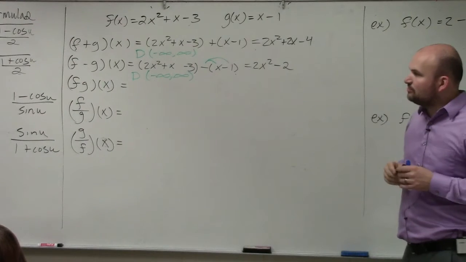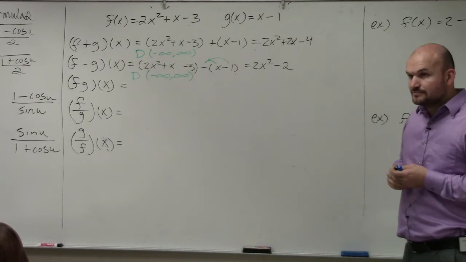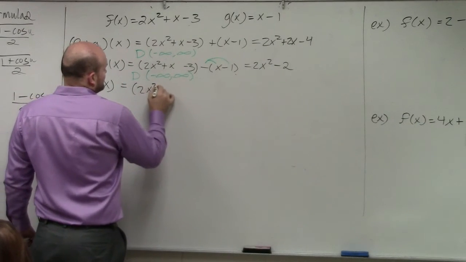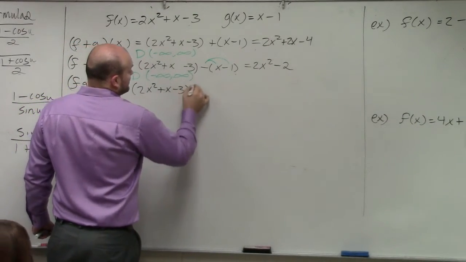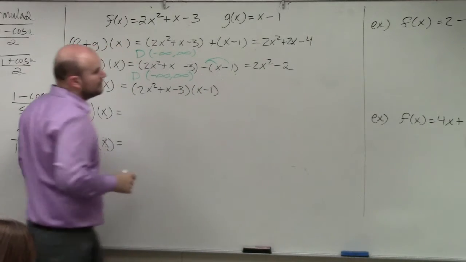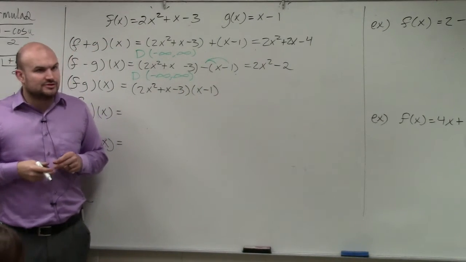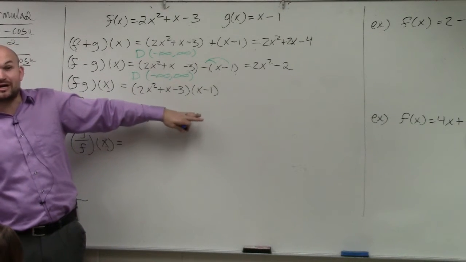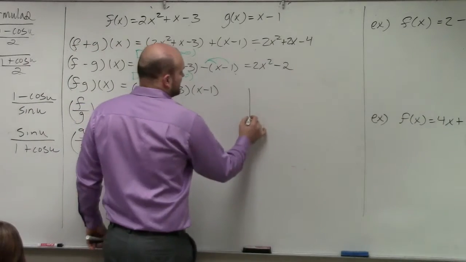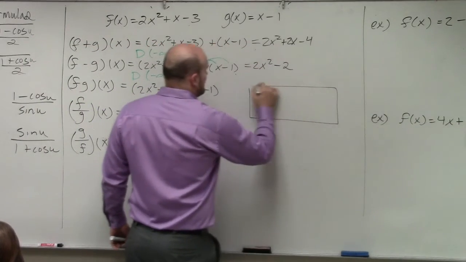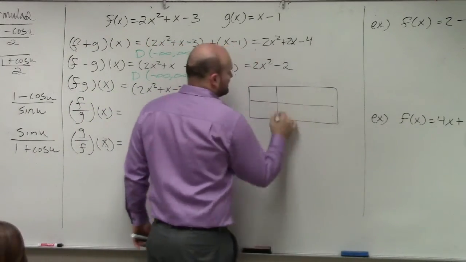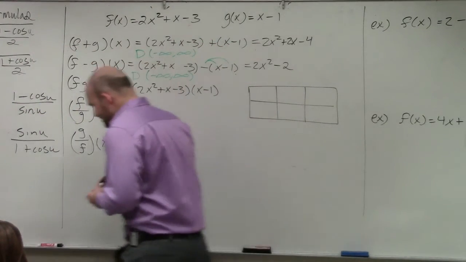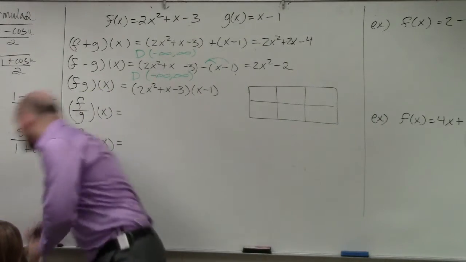In the next one, the multiplying, all we're simply doing is multiplying one expression, 2x squared plus x minus 3 times x minus 1. If you guys have gone through my instruction, I do not like multiplying using FOIL when I have larger than a binomial times a binomial. So the way that I have taught this is by using the box method. You don't have to use the box method. If you want to use FOIL, that's perfectly fine. But I just like how the box method organizes everything and keeps everything kind of clean.